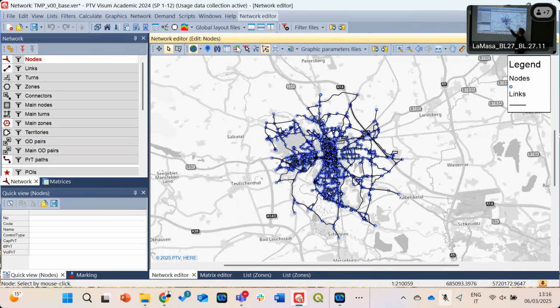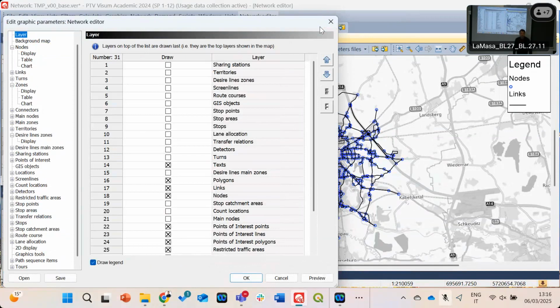You have to go to the button that is at the right of the Edit Legend button. The button is called Edit Graphic Parameter. From there, you will be able to select the layer that should be on the top, according to your visualization idea, and to move this layer on the top, or moving the others to the bottom using the arrows over here. Okay?